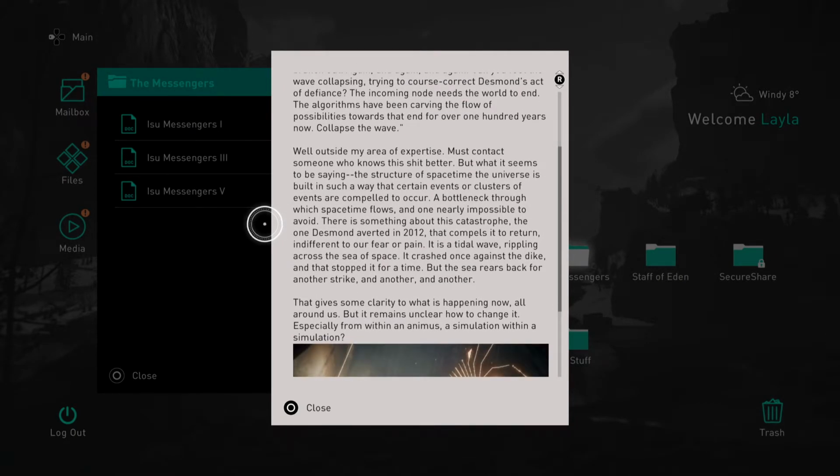Well, outside my area of expertise, must contact someone who knows this better. But what it seems to be saying is that the structure of space-time, the universe, is built in such a way that certain events or clusters of events are compelled to occur. A bottleneck through which space-time flows, and one nearly impossible to avoid. There is something about this catastrophe, the one Desmond averted in 2012, that compels it to return, indifferent to our fear of pain.